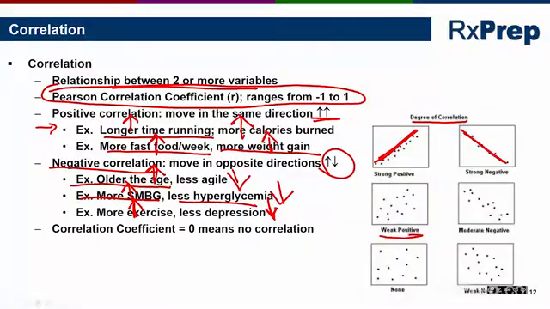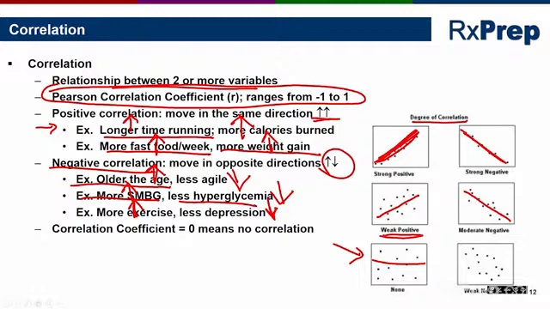This is weakly positive because our line of best fit doesn't touch all those data points, so we would say that would be more weakly positive, and this would be more weakly negative. Okay, and then here's an example of no relationship. We can't really draw a line of best fit which will touch most of those data points. So if something is not correlated at all, there's no effect of one variable on another, then we say they are not correlated.